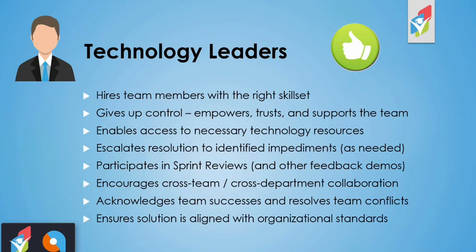Now that they've hired the right people, it's time for them to give up control. They need to empower, trust, and support the team. Sometimes this is one of the hardest things for technology leaders, is really to get the right person in the role and then empower and trust them that they're going to move forward as the technology leader would expect. But that's really truly what's needed from our leaders in an Agile team.